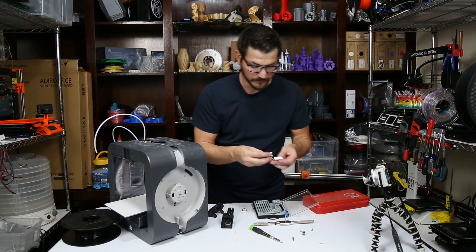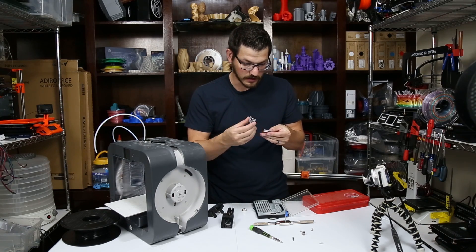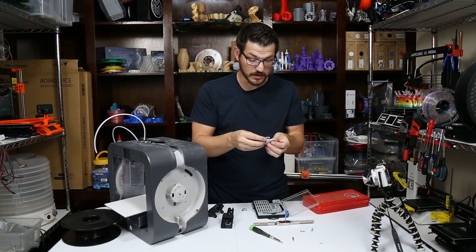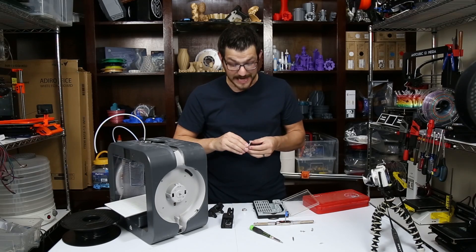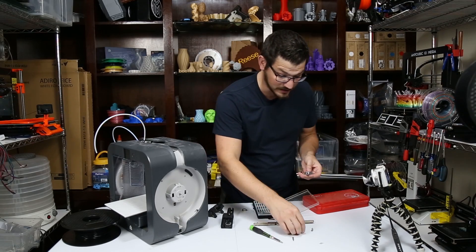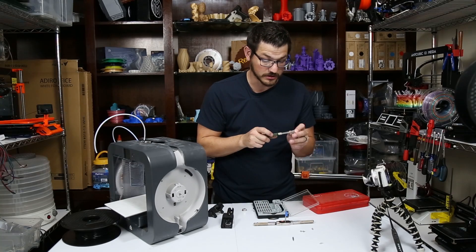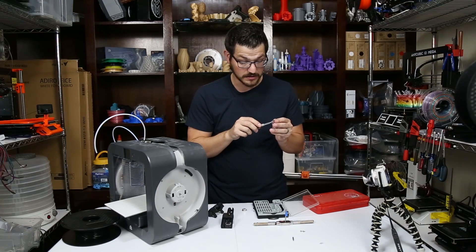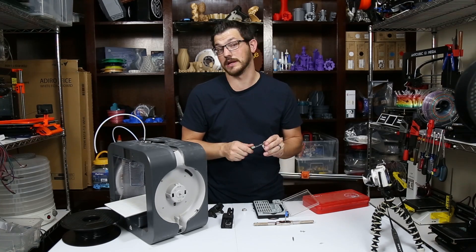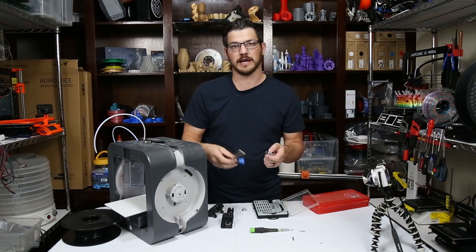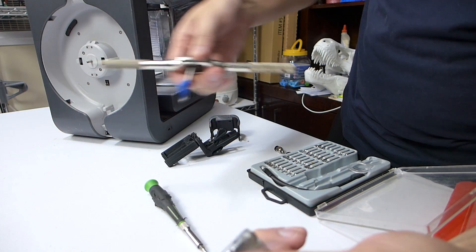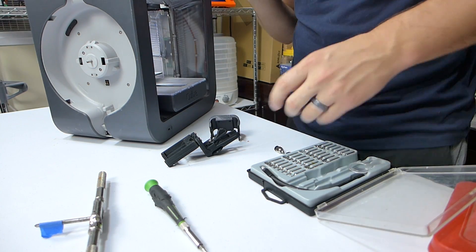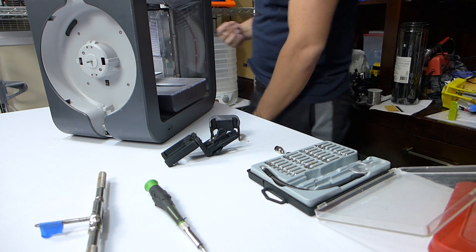So we're going to reassemble the housing here and put it in. Got to get the extruder gear in there. Now make sure that you really do mark the tap because if you go too far you're going to end up hitting the extruder gear. And we don't want to do that at all because then you're just going to have problems. Finding a replacement gear is probably impossible these days because this printer's not made anymore, not supported anymore. It's just very old, but there's so many people that have this.